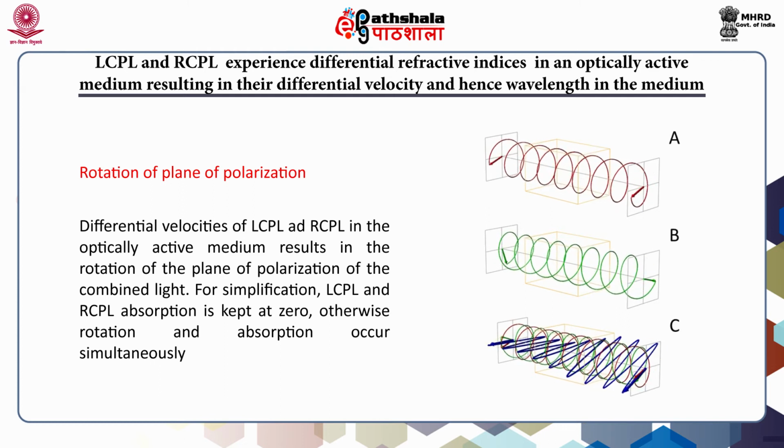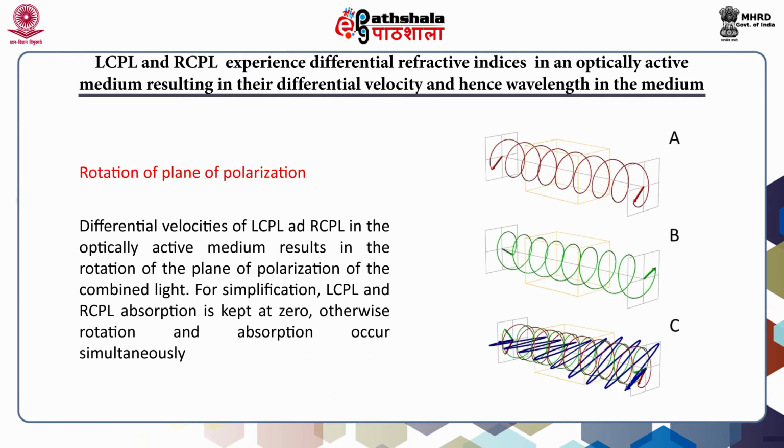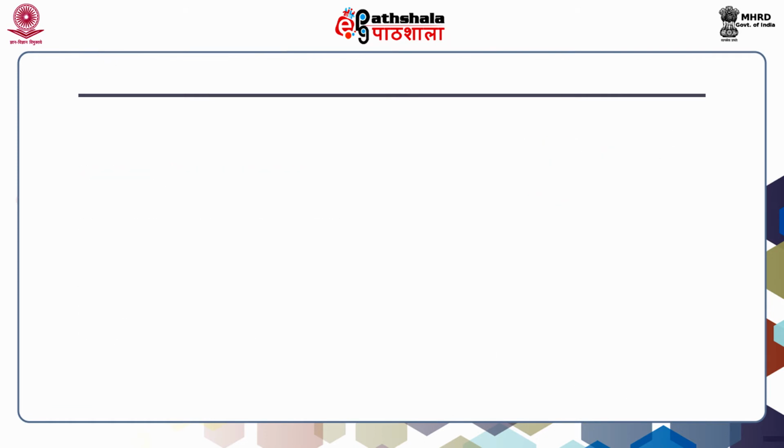So if you see the blue component at the entrance and at the exit, they are at an angle, and this angle is, we already know, alpha. In the last case, I showed you what happens with the resultant wave when the refractive indices of the two waves passing through the optically active medium are different. So that is oriented in a different plane.